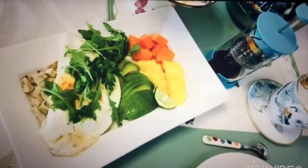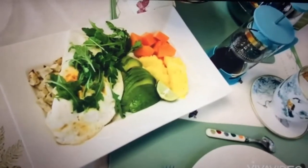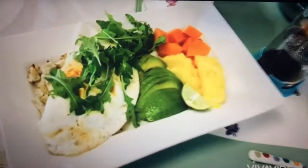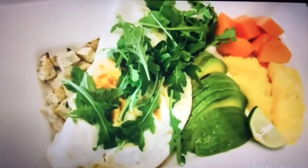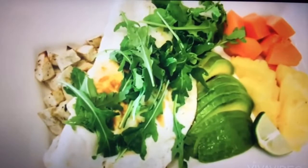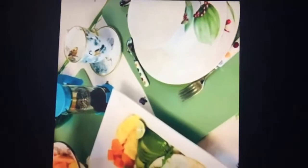So here we go, guys. I'm serving you a very healthy breakfast today, and it's going to help you lose weight. Believe me, this is the best, low cholesterol but high protein, and combined with a lot of nutrients. Affordable. So this is it, and I have some coffee as well. Look at that. So I'm serving a very healthy breakfast today.